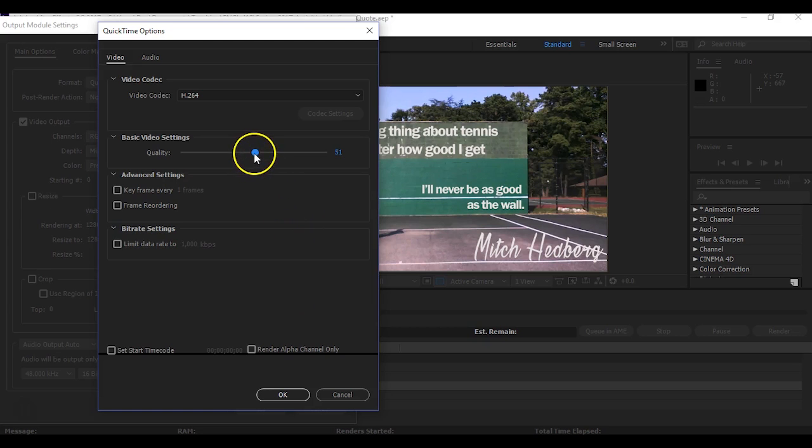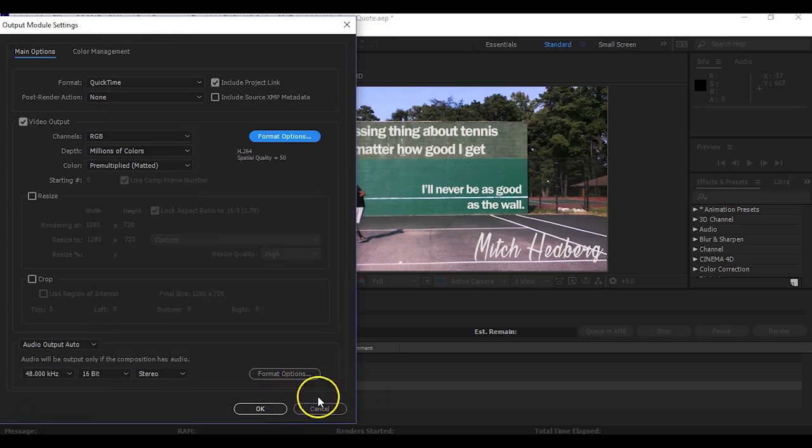But for the purpose of this, I'm just going to put it to 50, both so that I can send it out pretty quickly, and because I'm not looking for that much quality in terms of the exact frame rate and specifications. I just want to see more compositional factors. I could bump this all the way up to 100, and it might take 5-6 minutes to export, but I'm going to put it down to 50. I'm going to click OK.